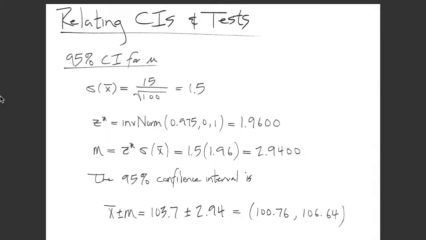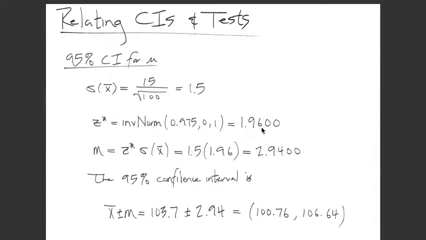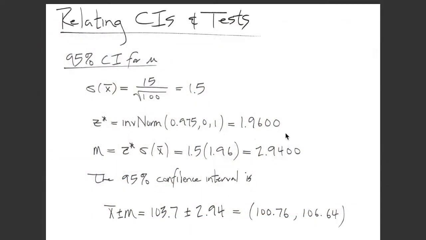A little note here too. You may remember that when we started talking about confidence intervals, we said, well, for 95% confidence, you need two standard deviations of x bar. And here, this calculation says 1.96. Why the difference? Well, the two standard deviations for 95% confidence is a rule of thumb from the 68, 95, 99.7 rule. The 1.96 that you get by just following the recipe for confidence intervals is the slightly more accurate figure. Of course, that's very close to 2, but we'll go with the more accurate figure here.